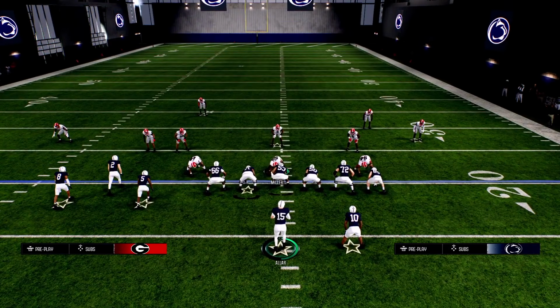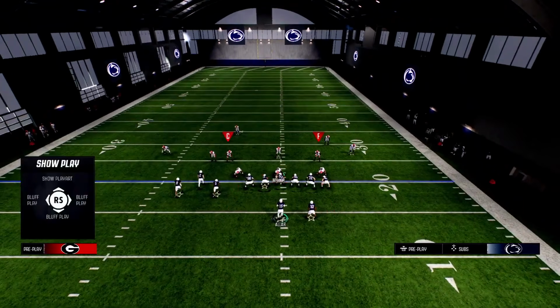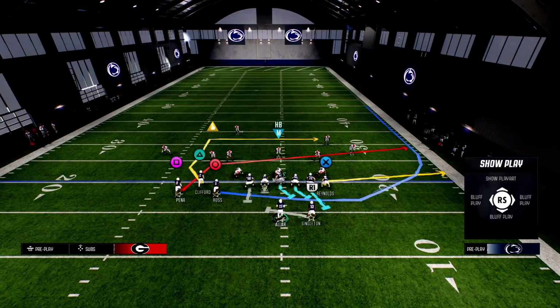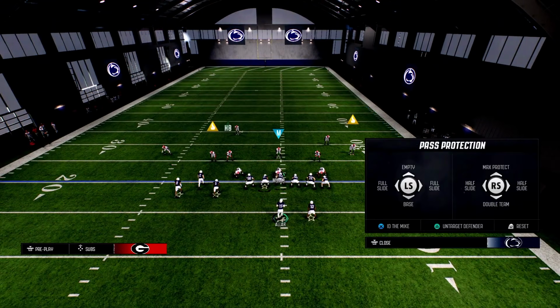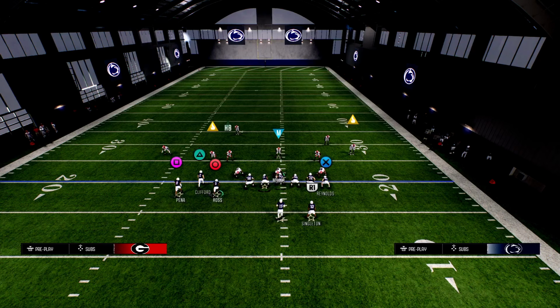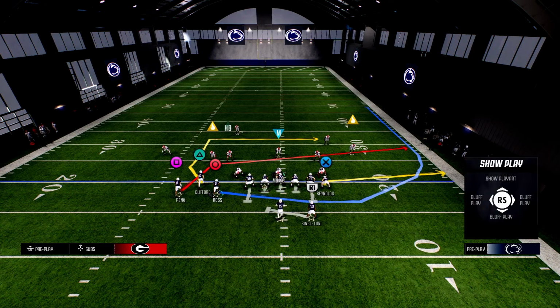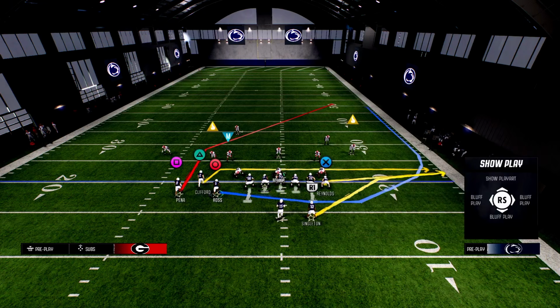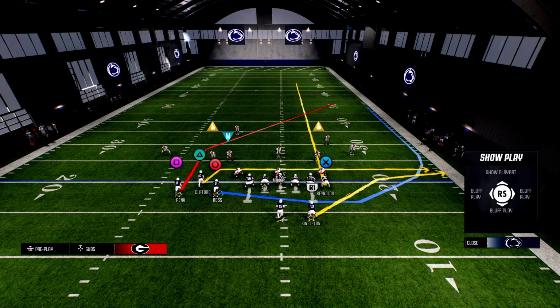Now, another thing that they have in this playbook is a cheat motion play out of motion PA cross switch. You're calling this primarily for this cheat motion. Basically, you're just going to flat the running back, drag the slot, post the outside bunch receiver, and streak the tight end. The reason I like this play is it gives me a high-low read, but it really does a great job of putting a lot of routes on the right side of the field to force them to have a lot of zones on the right side of the field.